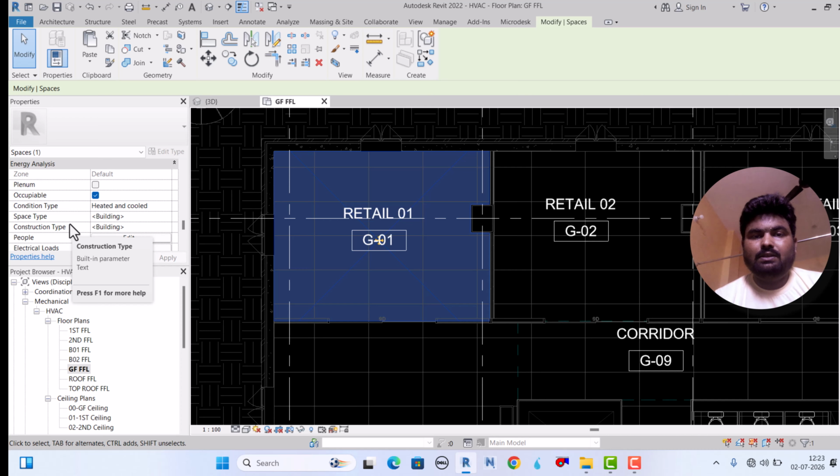In HAP the heat load calculation is approved by almost all the companies in Gulf areas and also some other parts. So HAP is approved software for heating and cooling load calculation. This is the reason I create this space, and now I will start to calculate in HAP software. I can create the heating and cooling load calculation in Revit, but it is not approved and it is not as per the actual project. So I am showing only here how to work in a real project.